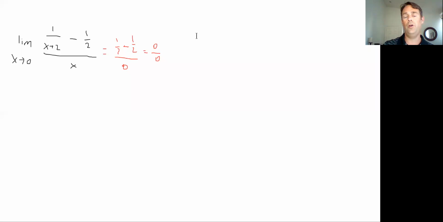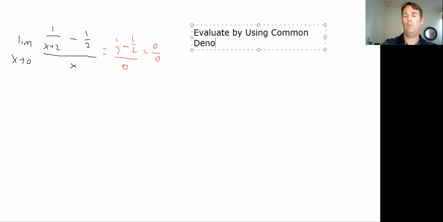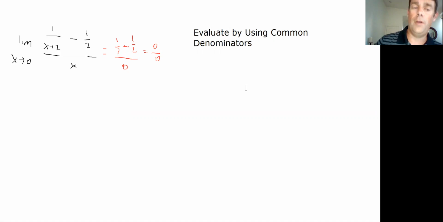So this one, you see a complex fraction right now. I'm sure you guys can already figure out what we're going to do. This one we're going to be able to evaluate by getting a common denominator. So we're going to evaluate it by using a common denominator. So that didn't work for us. No harm, no foul. We're just going to have to change how this thing looks.